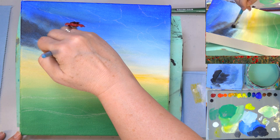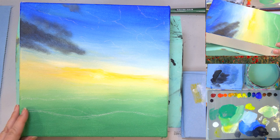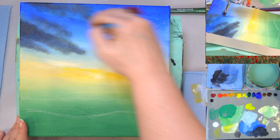This is just our first layer. That's one thing with clouds, is that they do look worse before they look better. They don't really look right at first. And I think that's why it freaks people out about painting clouds, because they're like, I can't do it, because they kind of quit in the ugly stage. You've got to just push through and keep on adding layers until they look right.